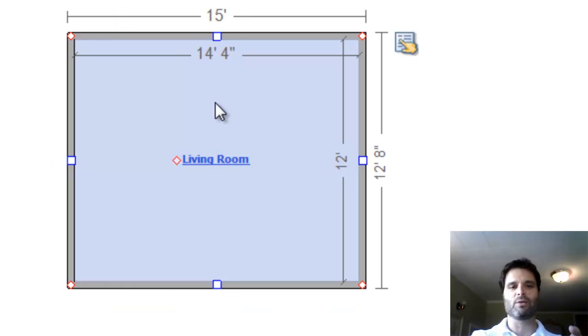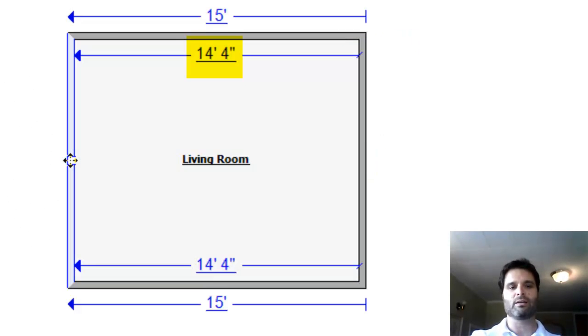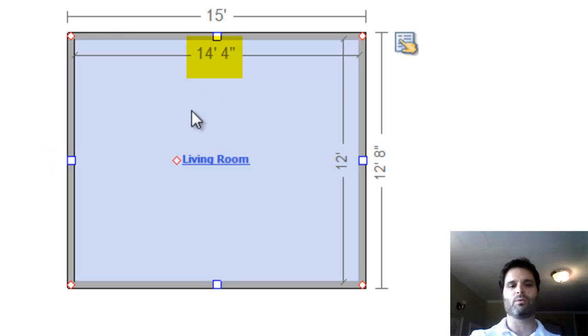Okay, and then I'm going to click on that. And so I'd like you to go ahead and do that. Just a refresher, you're going to do a left click, click on the handle, and then you're going to click on the underlined number, the distance, and type in 14, 4. Okay, and we've changed the east to west distance to 14 feet and 4 inches. Go ahead and do that. I'll wait for a moment.